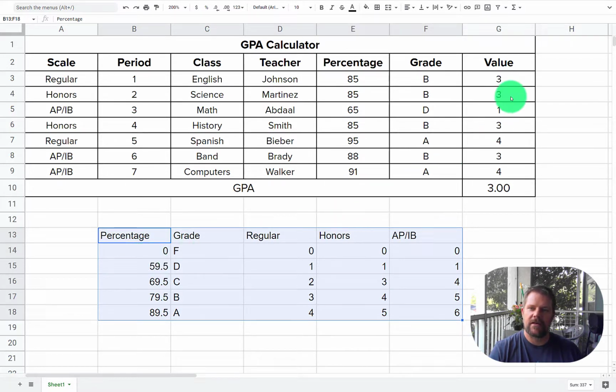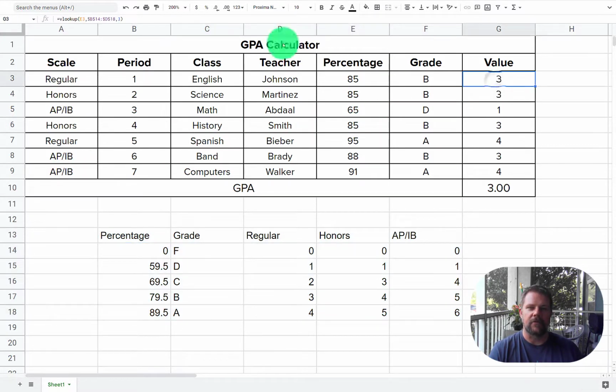Now how do I get these values to reflect and to know what each course is? I'm going to go back in, and you can see that I have the VLOOKUP formula pulling from my initial range that I created last time. Again, if you didn't watch the last video, the link's in the description to see how we built this out the first time. What we're going to do now is add an IFS formula to choose which scale to operate from. Right now it's operating from the regular scale. We want it to choose based on whatever it says here.